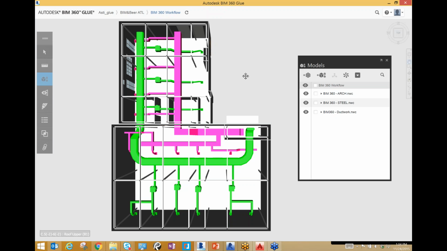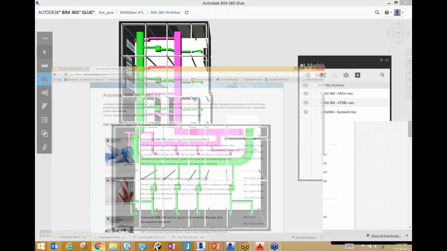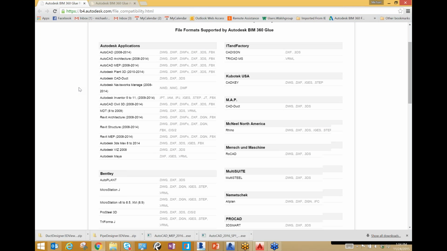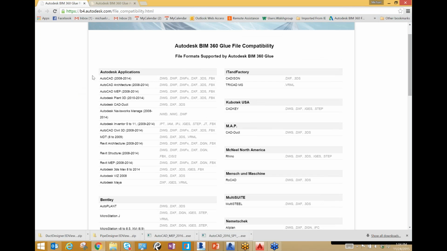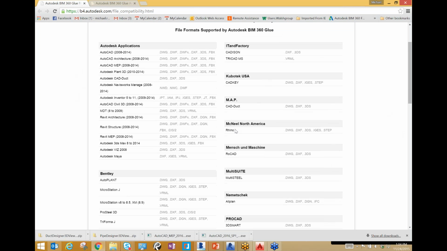Absolutely. What file types does BIM 360 Glue accept? Okay, good. So rule of thumb is any file type that Navisworks accepts, Glue accepts. Just about any industry standard file type it will accept. I've had people use Rhino. I've had people use IFC.